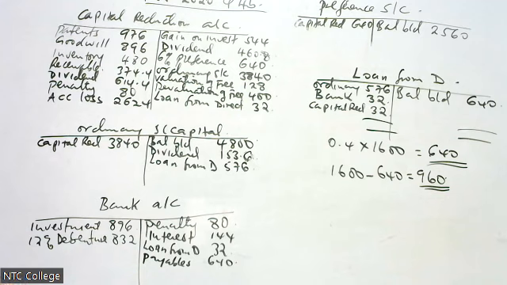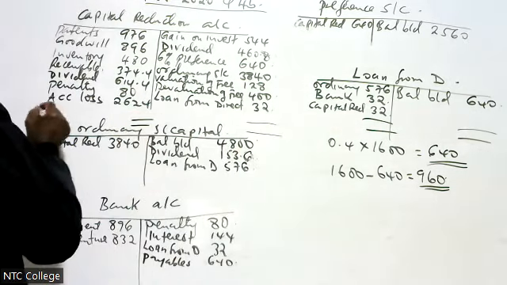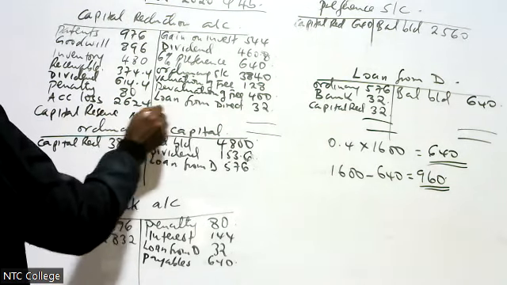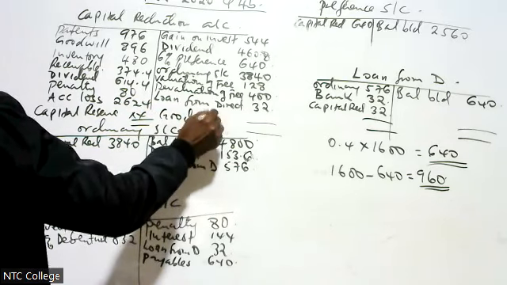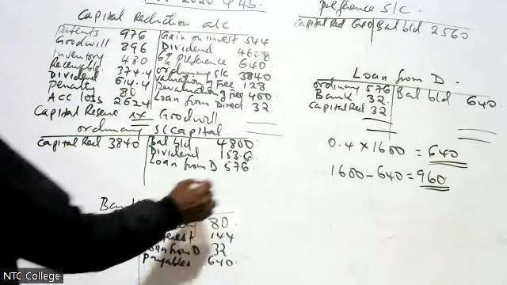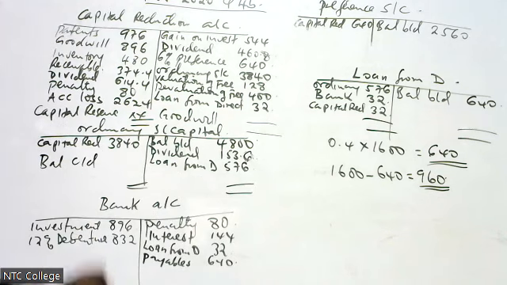Now we need to do the balance sheet. But before we do the balance sheet, we need to determine if there is a capital reserve or goodwill on the capital reduction account. Then also in the ordinary share capital, you will see balance carried down. How much are we taking to the balance sheet? Then also in the bank account, how much are we remaining with?